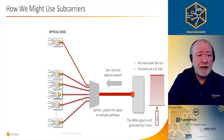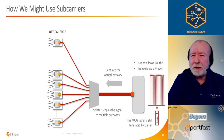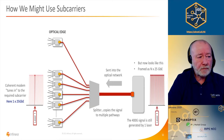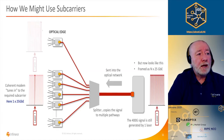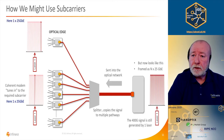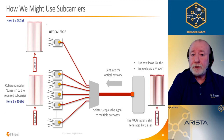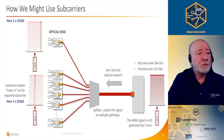You send it into the optical network via a simple passive optical splitter — it consumes no electrical power and works forever because it's basically just a piece of glass. It literally sends copies of that 400 gigabit signal to every one of the endpoints. The power of the signal is divided, but this is coherent transmission so it has very good optical reach. Each endpoint tunes into one of those 16 subcarriers and receives a 25 gigabit ethernet signal. Encryption comes free with optical chipsets, so you just give each endpoint the appropriate encryption key.